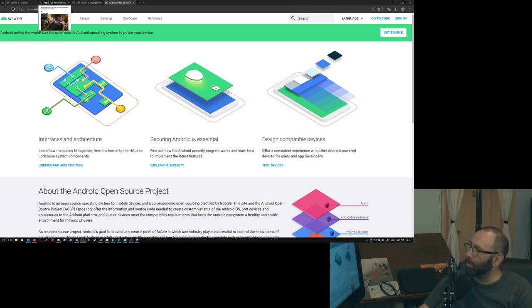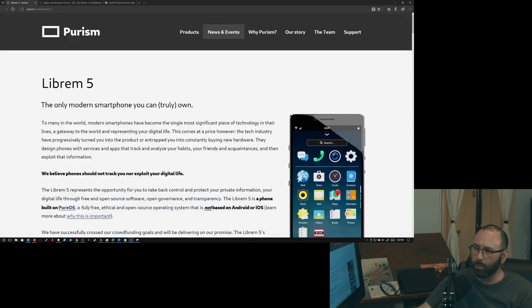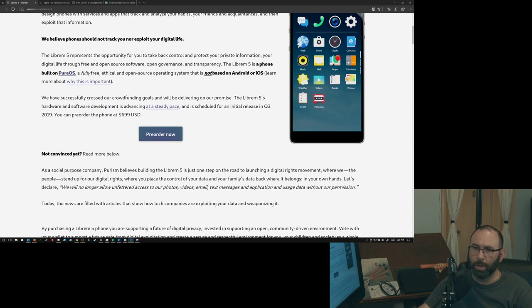So the idea is that we talked about Librem before, Librem 5 smartphone, that it is Linux-based. It has a sort of customized UI, and it's still pretty early days in terms of the product. But it's a $700 phone, and it has a lot of privacy aspects to it. So it was designed specifically to be a device that is privacy focused. And one of the use cases that they have for the phone is using this device in hostile environments. So perhaps you are a reporter or a dissident in a country where the government is going to try to track the phone. So it's sort of secure by default.